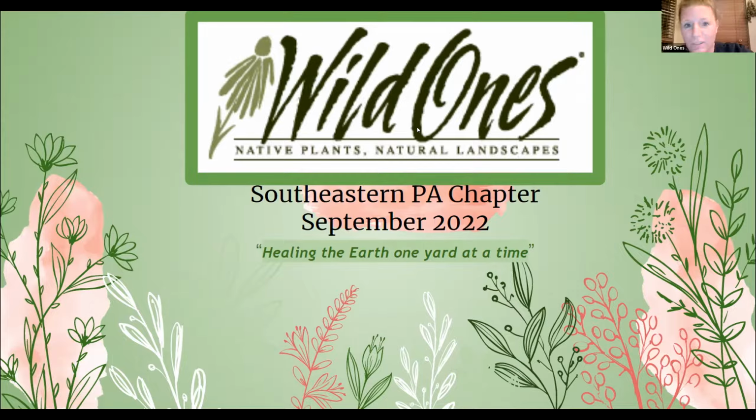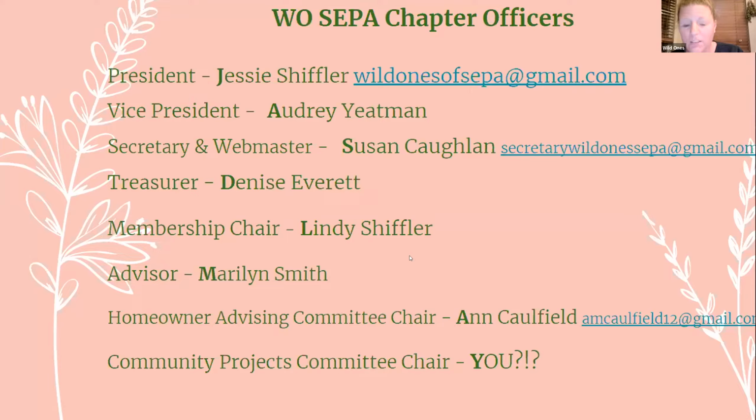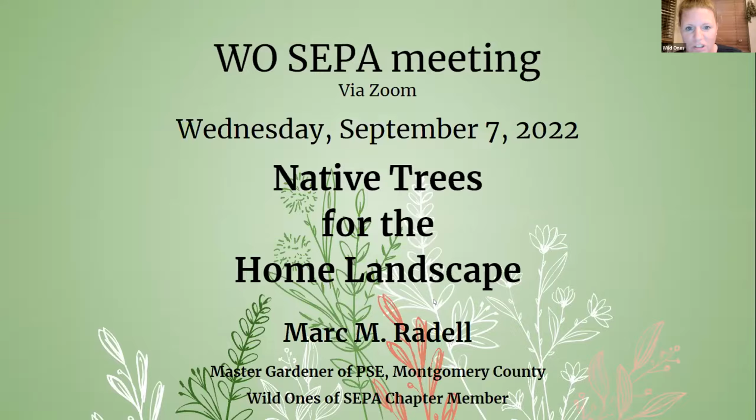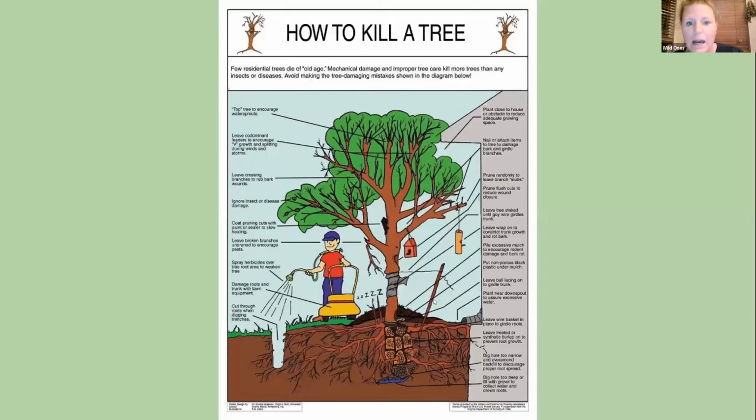So we're just going to very briefly, for anybody who did stay on after Marc's presentation, show this is us and this is how you get a hold of us. These are all of the ways that you can visit us, contact us, get our information. This is, I know I've shared this before, all the terrible things that you can do to kill a tree. It's on a Penn State Extension Master Gardener's website somewhere, I believe, but it was kind of a joke follow-up to all the great advice that Marc gave us.